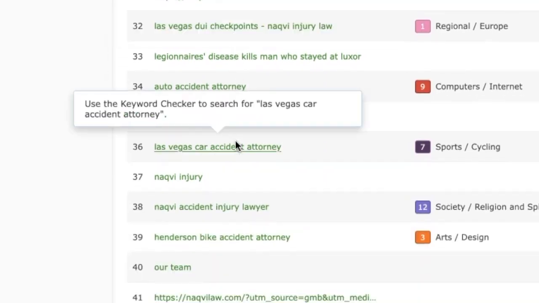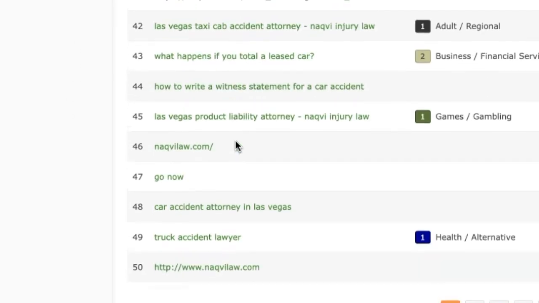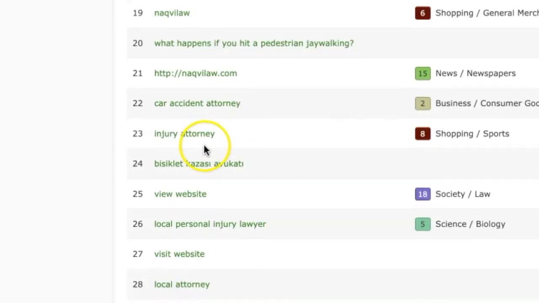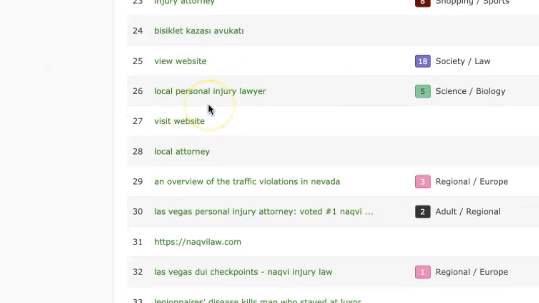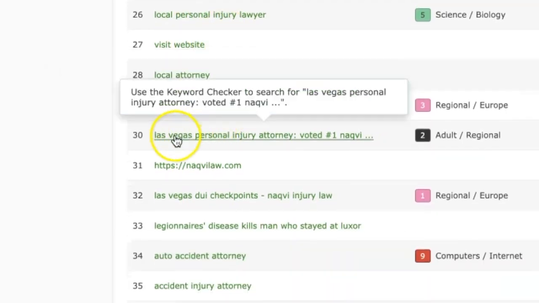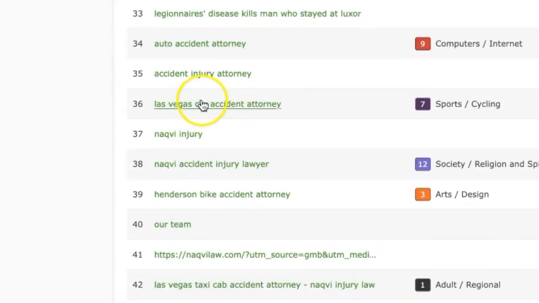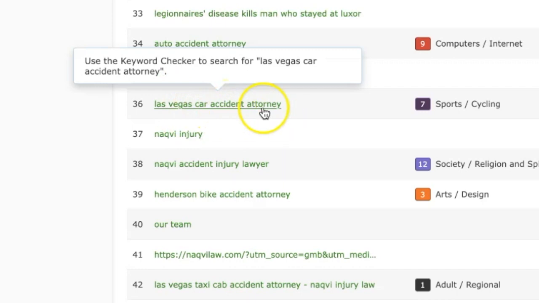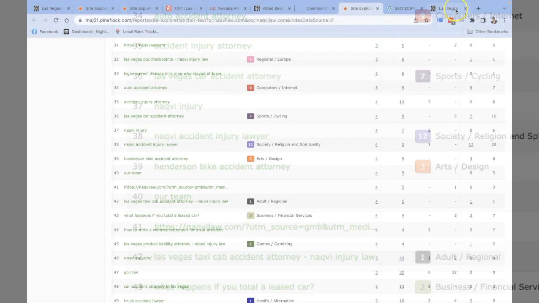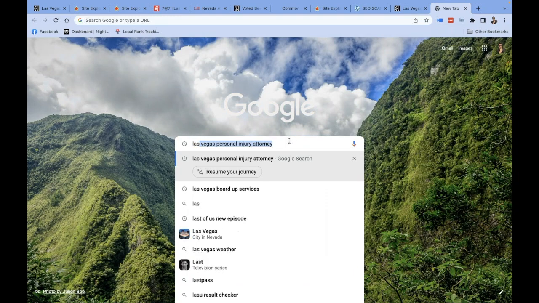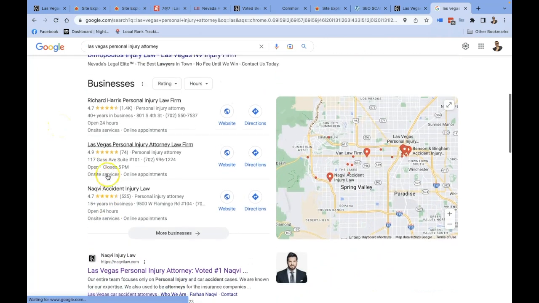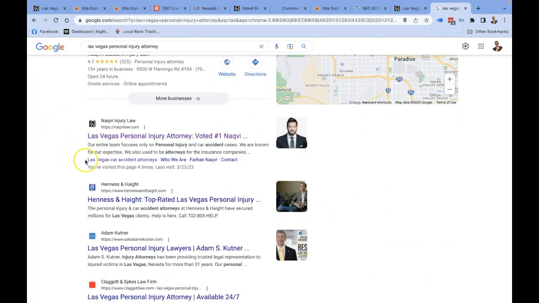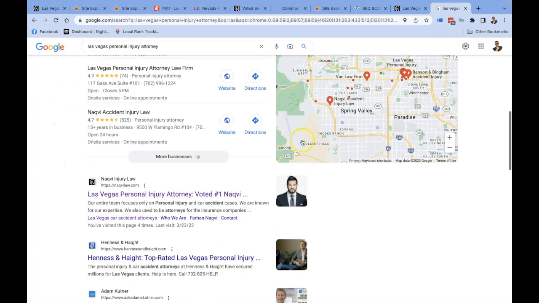So if you are a human being reading through all these links, try to think as Google as a human being. You're reading through all these links pointing to this guy's site, and what do you come to as an assumption? Obviously, this guy is a personal injury attorney. Not only that, he's in Las Vegas. You could tell by the links pointing to his site that that's what that website's all about. So when somebody types in Las Vegas personal injury attorney, based on the great on-page SEO he's got, and all those links pointing back to his site, that is the reason he's getting onto the top of the search results, as well as helping to push him into the map listings as well.